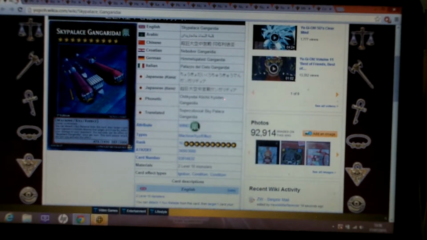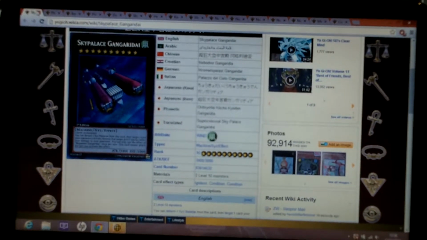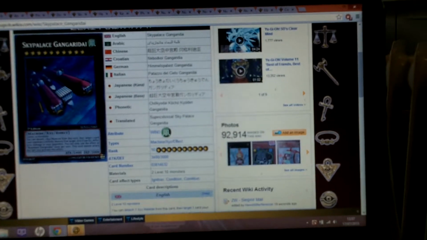2 level 10 monsters. You can detach one Xyz material from this card and target one card your opponent controls. Destroy that target. If you do, inflict 1000 damage to your opponent. You can only use the effect once per turn, and it can't attack the turn you activate this effect. It isn't as good as whatever it's called.